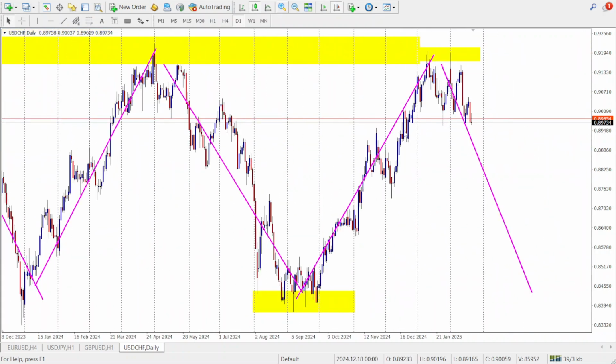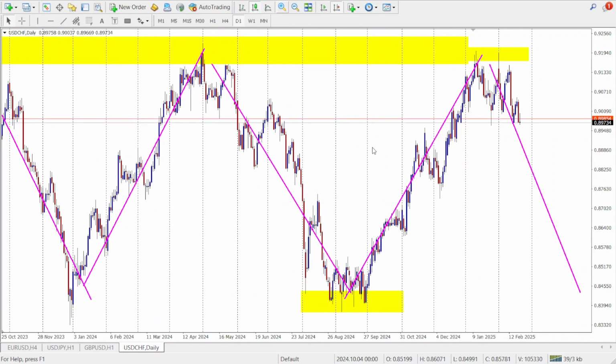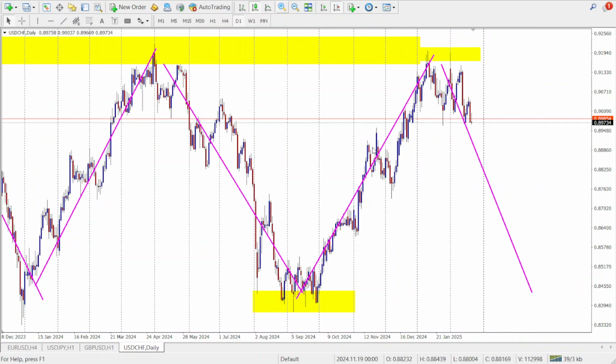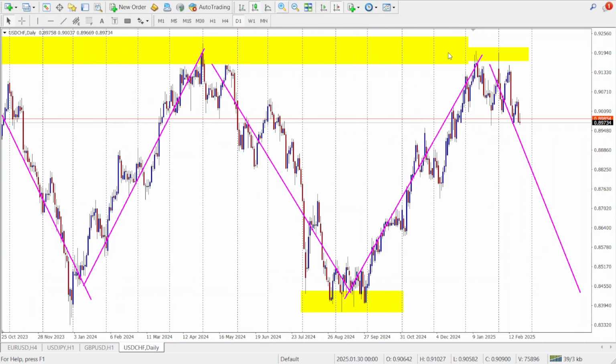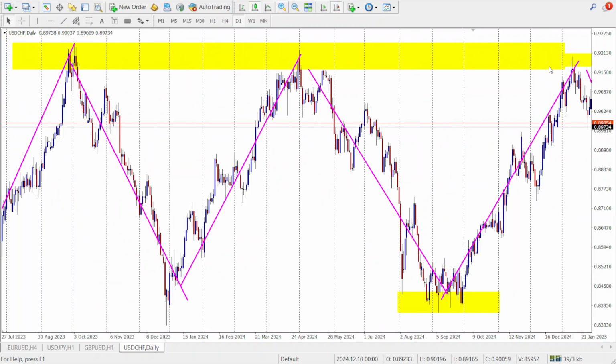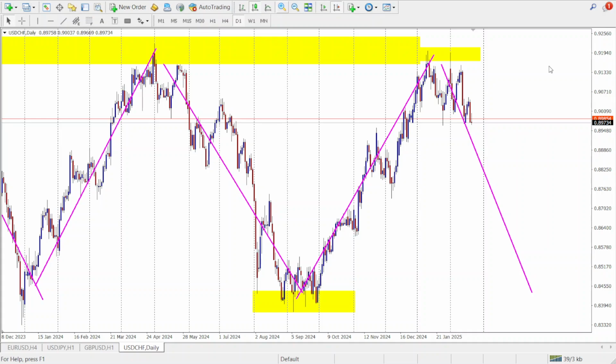Now, how do you use flip zones in your trading strategy? Let us talk about how to incorporate flip zones into your overall trading strategy. Here's how you can start using these zones effectively. The first thing to do is to wait for the zone to be tested. Once price has revisited a supply zone or a demand zone, this is when you will get your best opportunity to trade the flip.